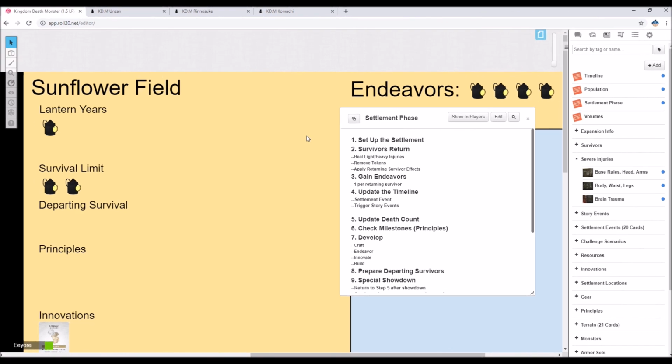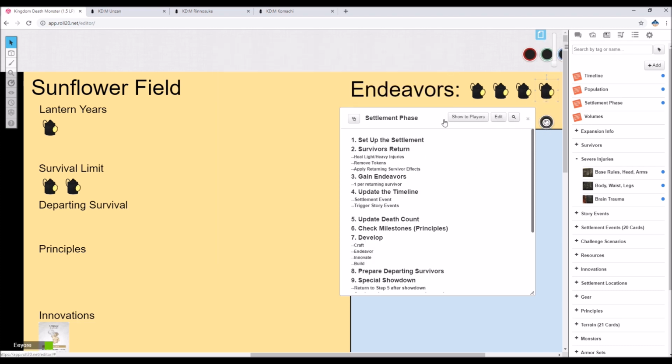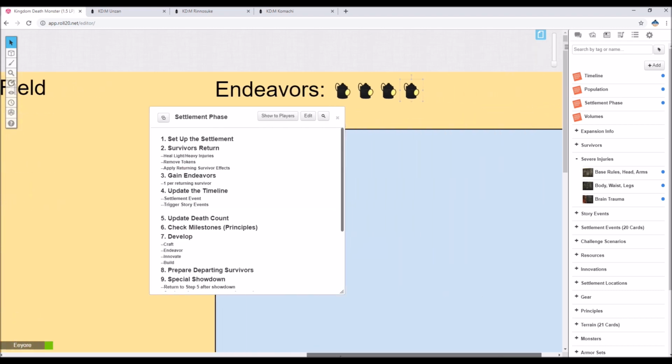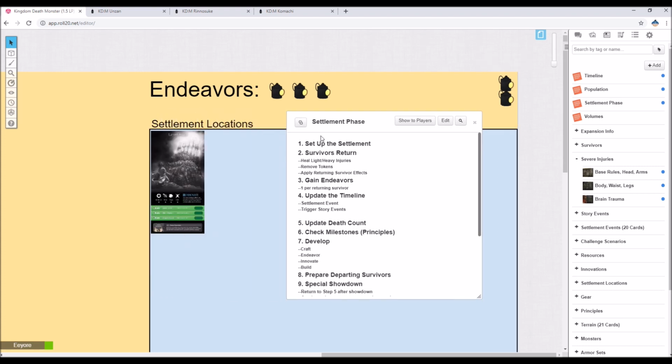Next is we gain endeavors. You gain one endeavor for each returning survivor. We have 3 returning survivors this time around. What I usually do is set it to the side if I'm not using it. I use these little lanterns to keep track of it. Depending on what sort of stuff you get, you might get more endeavors in the future than just the ones from the survivors.